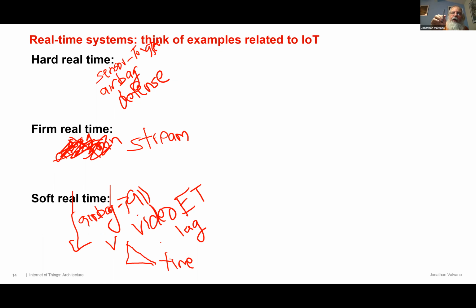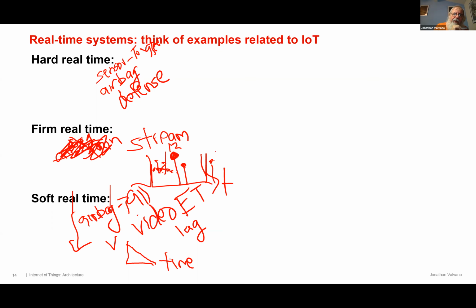If you're outputting frames on a 30 hertz video stream, it doesn't matter when I get the frame in here. If I receive frame 12 anywhere in this window, it has perfect value. But if I receive it over here, then it has no value. Or if I receive it over there, whatever, it has no value.